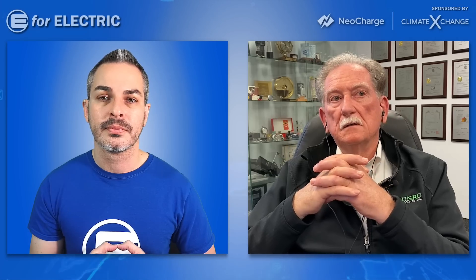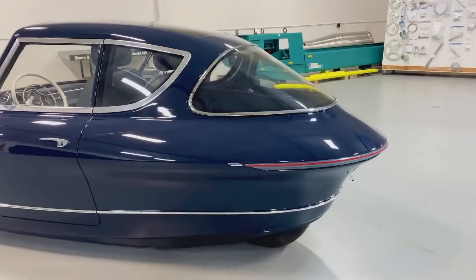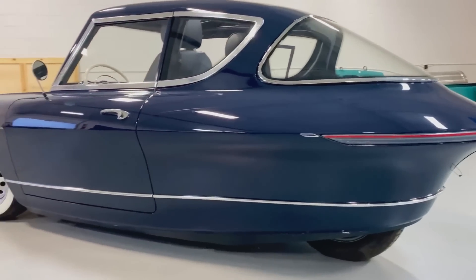Right now, the only way I know how to make a $25,000 car is to go to a three-wheel autocycle — that's kind of what we're doing for a couple of projects. I have one for Nobe, we're working with Arcimoto, and there's another one called Bricklin. Those products will be able to be sold in and around that price point. But I got rid of a wheel, a motor, a whole bunch of stuff — it's a two-seater and you don't have to include the same safety requirements as with four wheels.